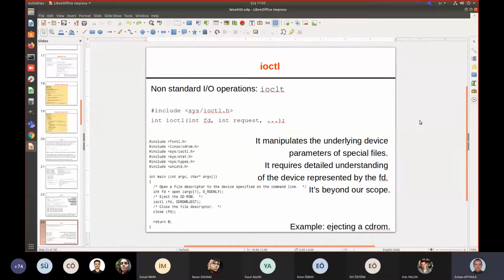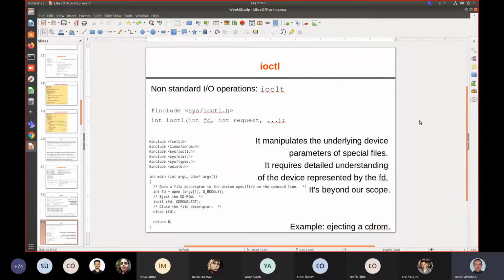For example, you want to eject a CD-ROM, you can do it. You want to access a printer represented by a file and do something special with it. I don't know, change the dimensions of the paper, check whether it has ink or not, or you want to access a scanner and change the mode that it works in from color to black and white, anything. You want to access the GPU, you want to access the Ethernet card, any file, and you want to do something different other than reading, writing, opening, and closing, IOCTL.